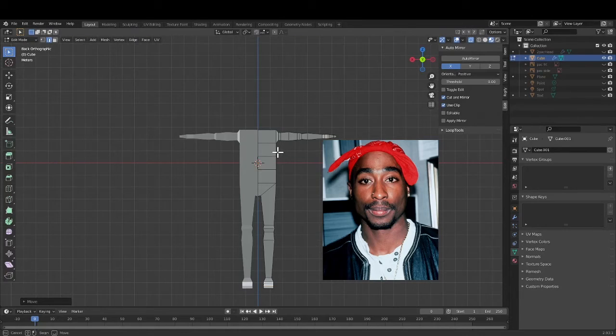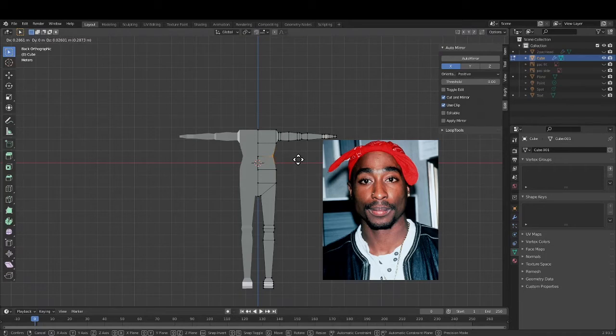So I'm satisfied with the leg, and before I go into the face, I'm going to work a little bit on his body. So the one thing I'm going to do is go to vertices. I'm going to press 1. I'm going to grab these, and then I'm going to move them in just a little bit. I'm going to grab this one here.